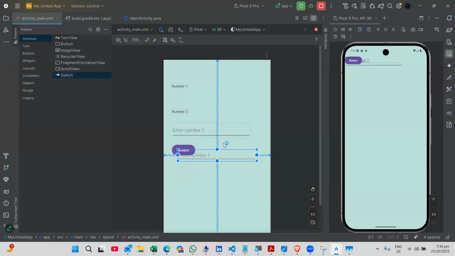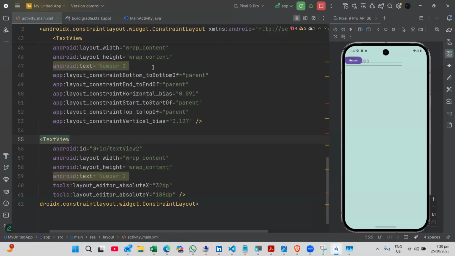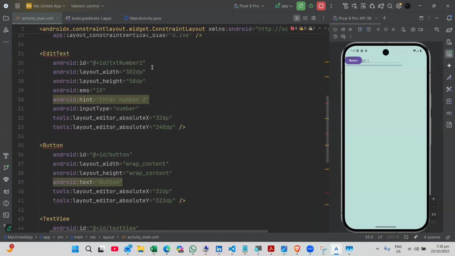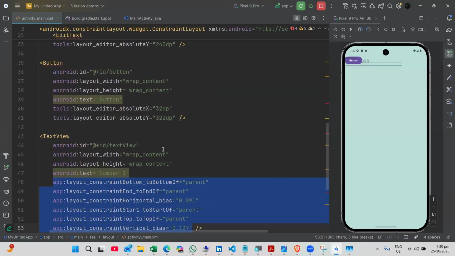Let's note that there are other ways of designing your layouts that do not involve the constraint view. You don't have to use constraint view, but that is the default view that comes. So if we know it, it is best for us. Since I already know how it works at the code side, I will quickly go to the code side and cheat a bit by picking up the code for the constraint over here and then just bringing that code over here.